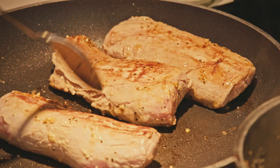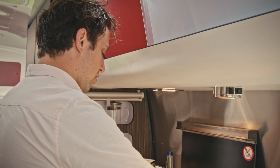What's he do? Well, the miso is just a nice flavour to go with pork. You've got the acidity, the salt. It's just a real sort of deep, savoury flavour.